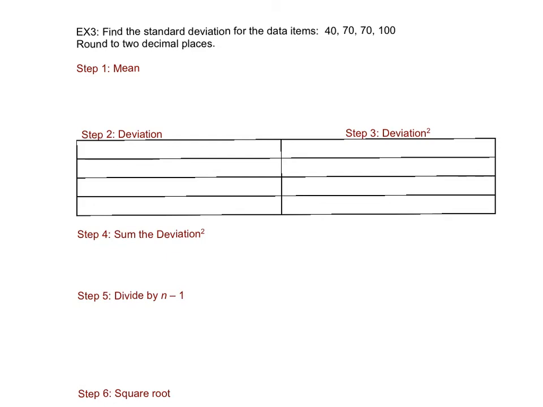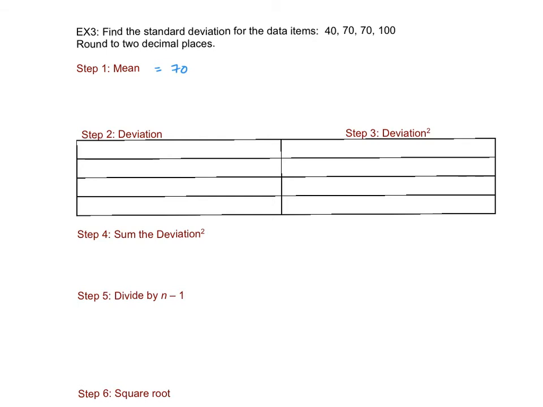We're going to go ahead and practice taking the standard deviation, and I have all the steps listed here. You don't have to do it this way. And in fact, I probably won't list all the steps after a while. I'll just do them. Example 3, we want to find the standard deviation for the data items we had before, 40, 70, 70, and 100. So remember the first step was to find the mean, and we already did that in our previous example. We found that the mean was equal to 70.